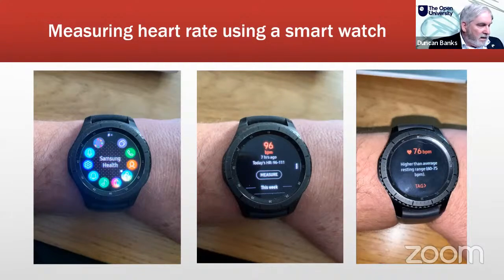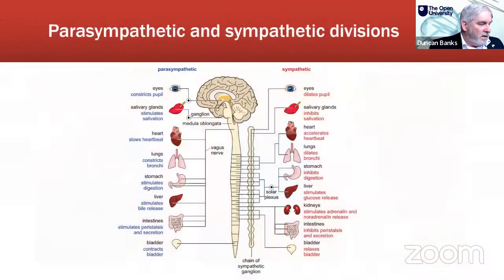And then in the next slide, I'll show you the way in which the body changes or influences the heart. This shows you the parasympathetic and sympathetic divisions of what we call the autonomic nervous system. And the autonomic nervous system is really a system whereby we have very little control. It's the way in which our body is maintaining control over the peripheral organs. And you can see here, let me pick up the laser pointer again, on the left are the parasympathetic connections, and on the right, the sympathetic connections.